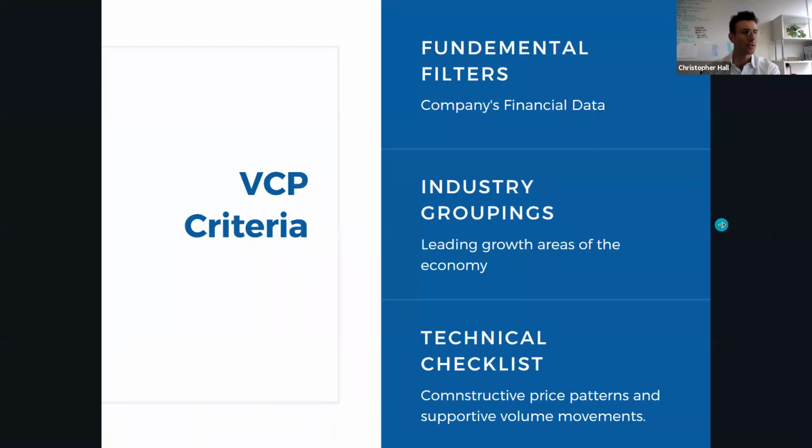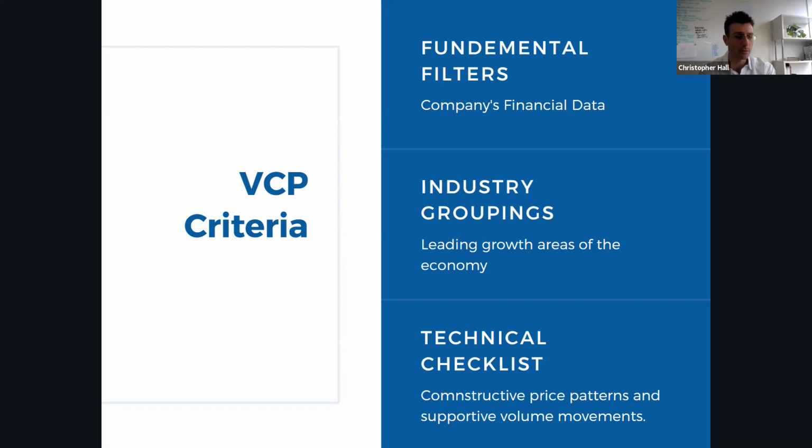Now we're moving over to have a look at the VCP criteria. We've seen 4 examples on the ASX. We want to know the fundamental filters, industry grouping, technical checklist. When we talk about fundamentals, what we're talking about is the company's financial data. And we'll have a list of that in a second, but this is what the earnings are coming out of the company. So profits, the margins, that's what we're looking at, how much money the company's making and how it's relative to the business. Number 2, we want to see industry groupings. This is critical, and this has been happening for over 120 years on ASX with the best traders in the markets using industry groupings.